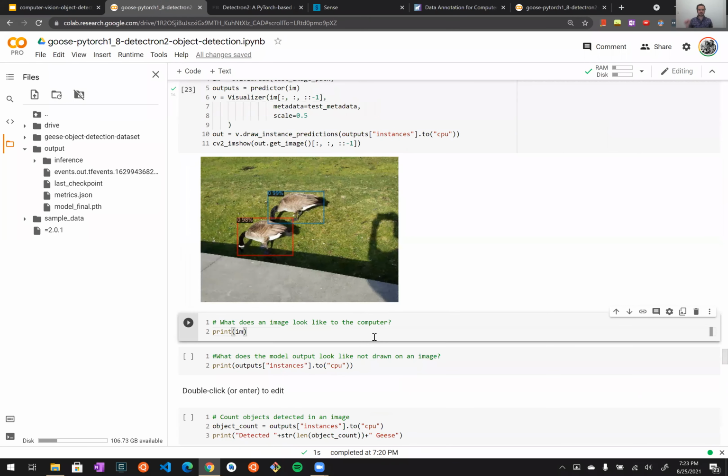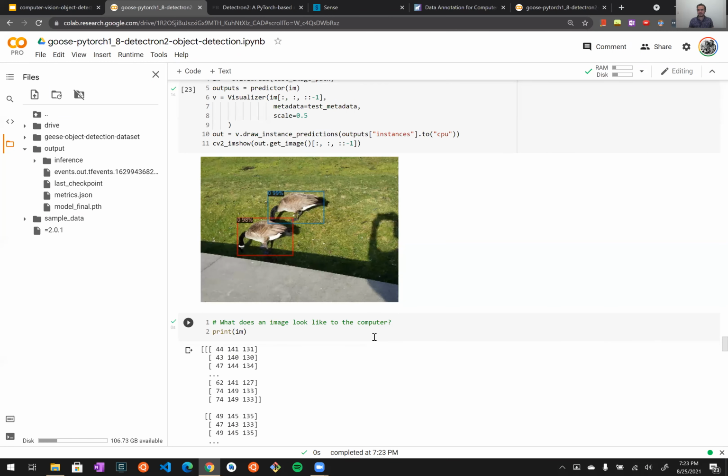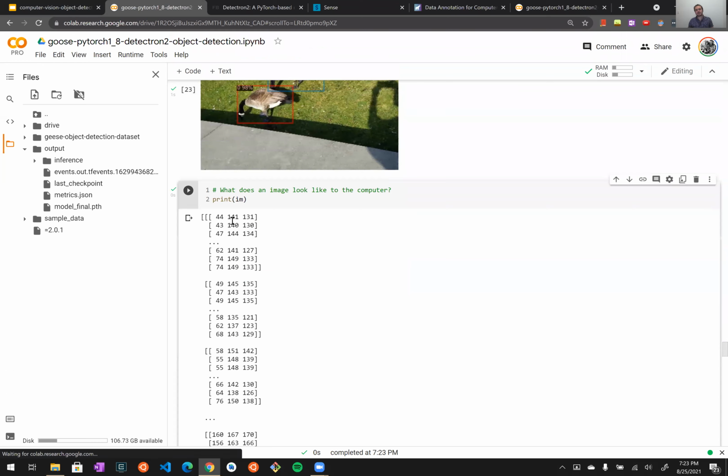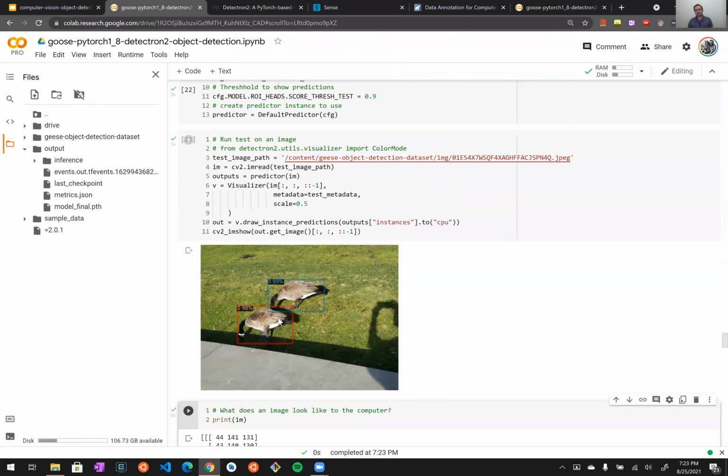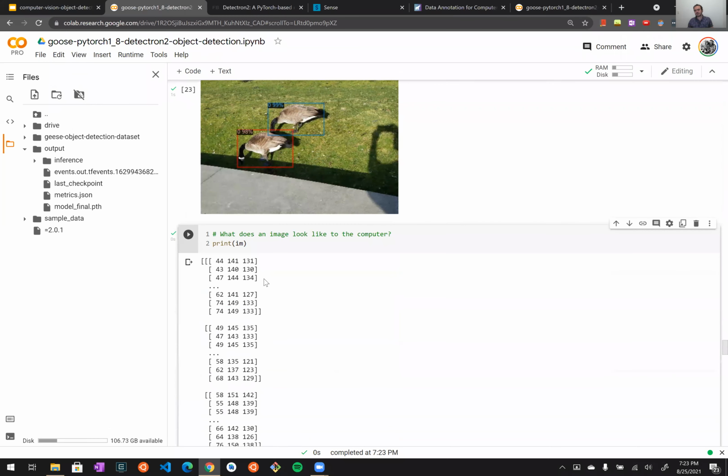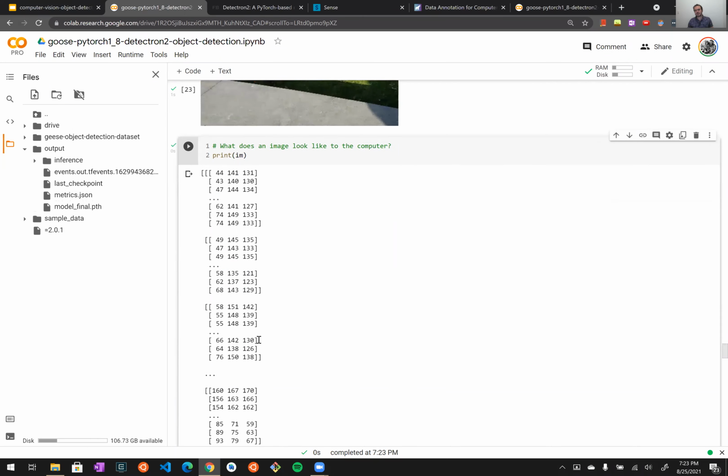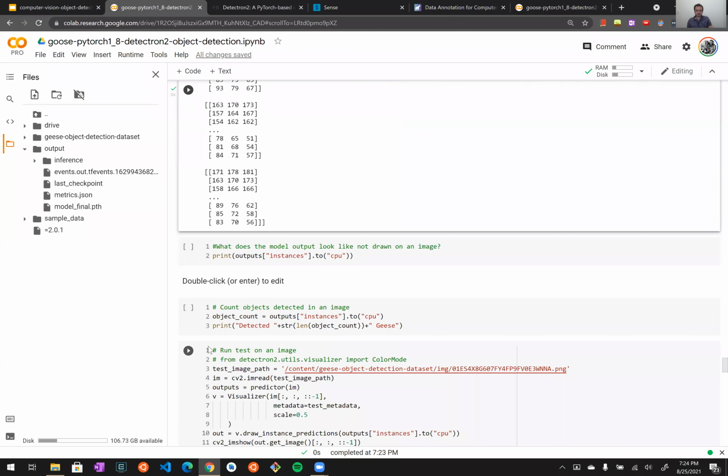All right, so let's real quick look at what the image looks like when we read it in. So without writing it out with this imshow function, the image is just this giant set of arrays, and that's really how an image is read in Python. It's a multi-dimensional array, and there's 3 values in here. Those are actually red, green, blue values, all the channels for making up the pixel colors.